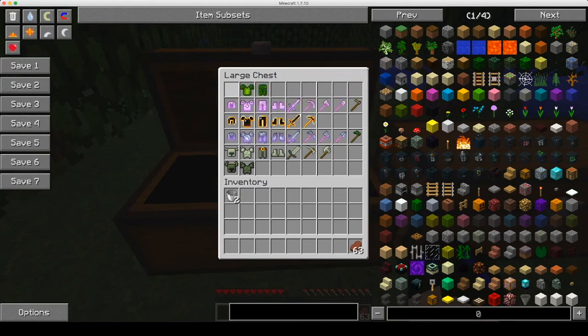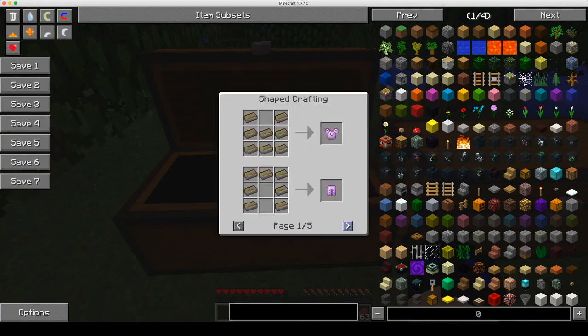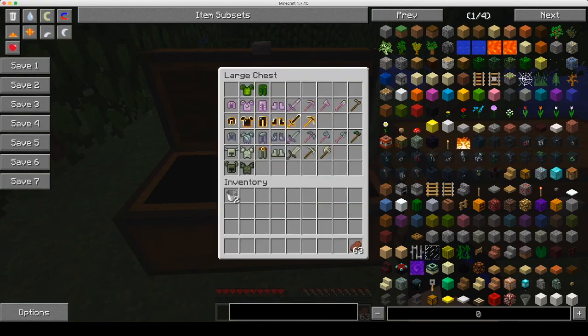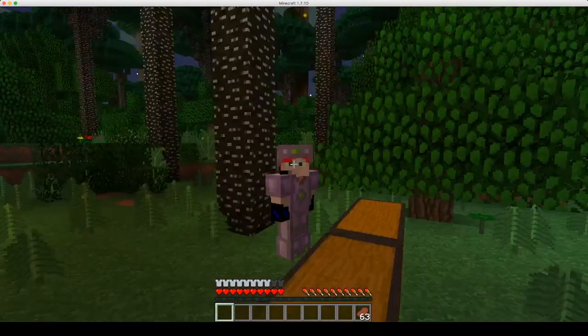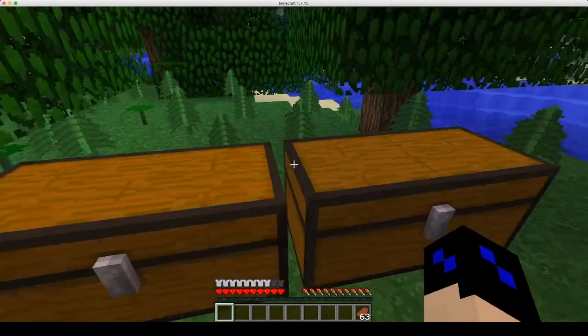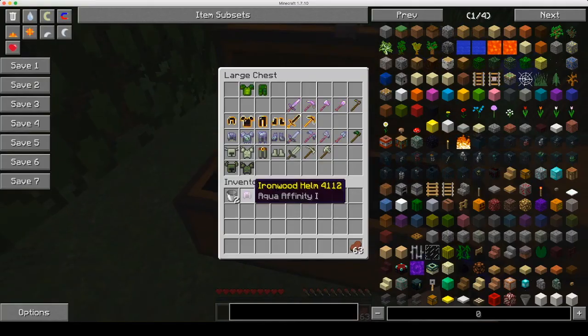Next is the first of the full sets, the ironwood set. Now to craft this, you're going to need ironwood ingots, and it's just the normal vanilla Minecraft recipes, except you use ironwood ingots instead. And they actually come with enchantments already put in, which is pretty cool. I just don't like how the hoes don't get any enchantments. No love for the hoes, ever. I don't know why. Anyway, this armor looks pretty good as well. Not too bad, not too shabby. I like it. A lot less bland than all the vanilla stuff.